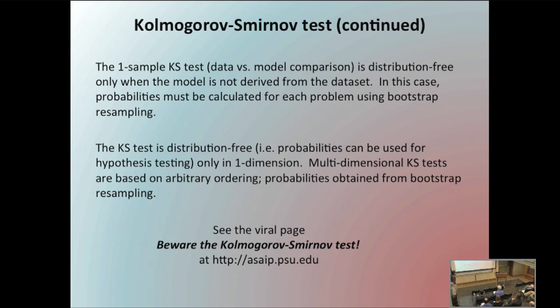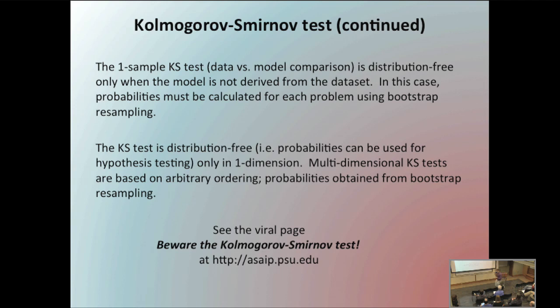I think that theorem is Lilliefors, 1969. And this theorem, I think, was Simpson, 1958 or something. I don't remember. I have it written down somewhere in the book. So these are old results from decades ago. So once again, the KS test is distribution free only in one dimension. There is no KS test for two dimensions. Now, it's in Numerical Recipes, and it's in the Monthly Notices, but it's wrong.